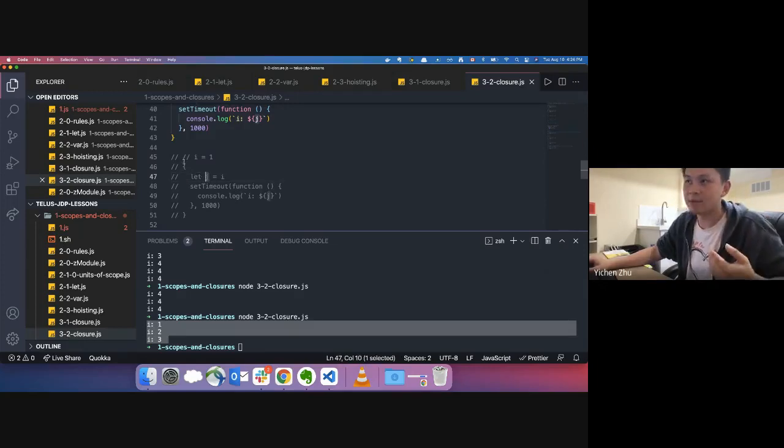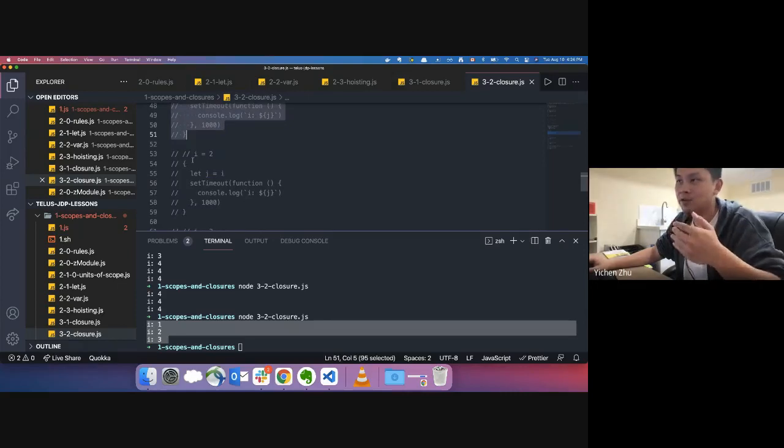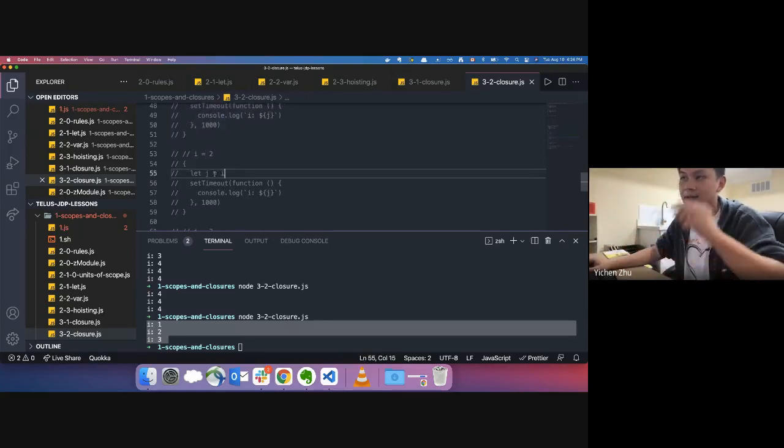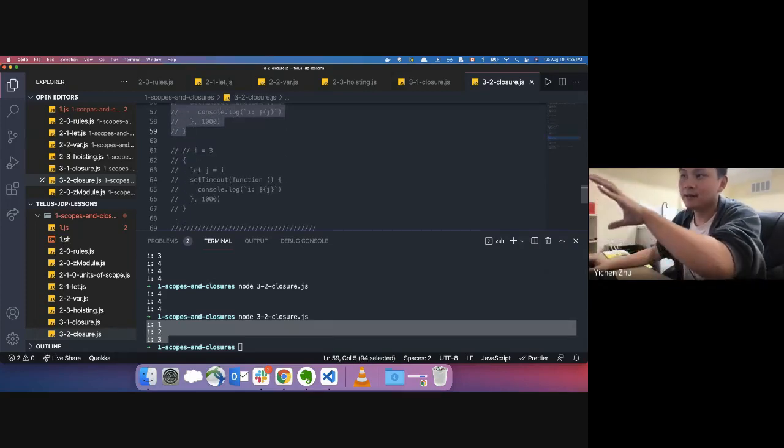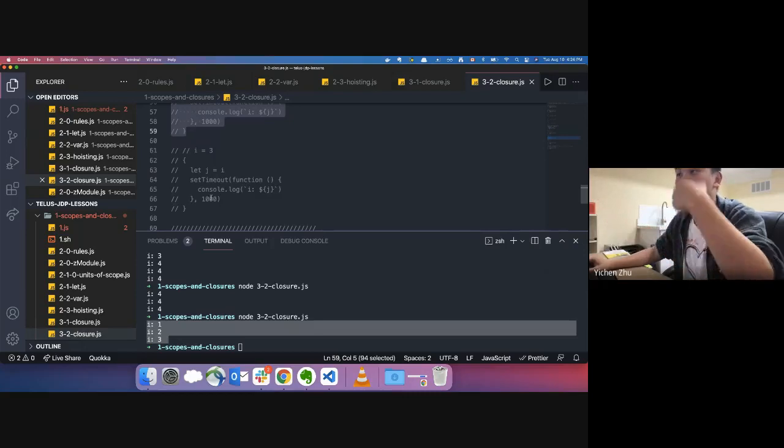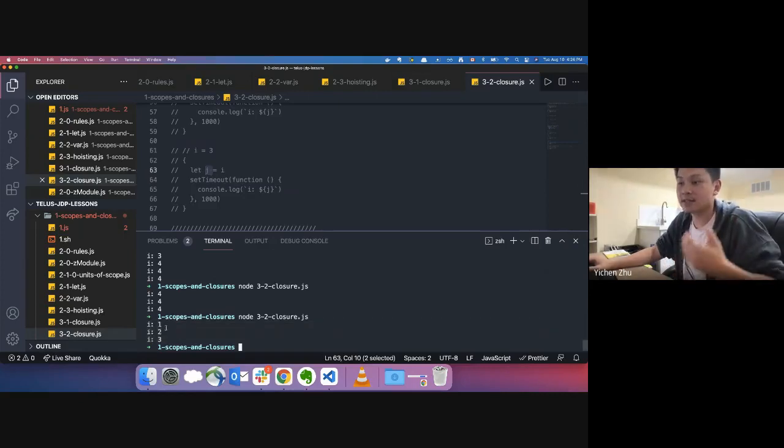And because it's block scope, the next one that happens when i becomes 2, j is going to equal i, and this is going to be block scoped inside this entire scope. And then when it's 3, it's going to be the same thing. So when this whole thing executes, this console log executes, it's going to refer back to the j, okay? And that's why when we do this, it's going to be 1, 2, 3.